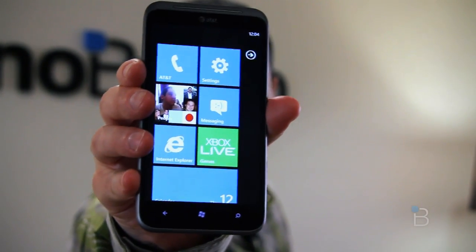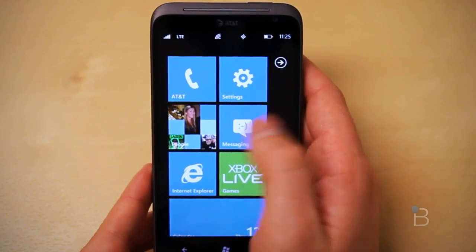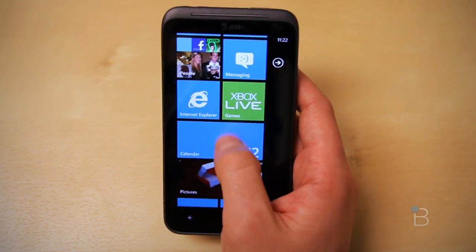So in full disclosure, this is the second HTC Titan II that we've had. The first one had some trouble connecting to LTE and experienced more dropped calls than really any other AT&T phone that I've tested over the previous 6 months. The second unit, however, didn't have any such issues. It was able to connect to LTE right away. We haven't had any abnormal dropped calls. So whether or not it was unique to our first unit, we're going to give HTC the benefit of the doubt. Let's go ahead and talk about what makes this phone unique from the Titan I.